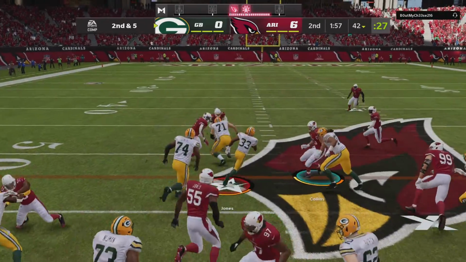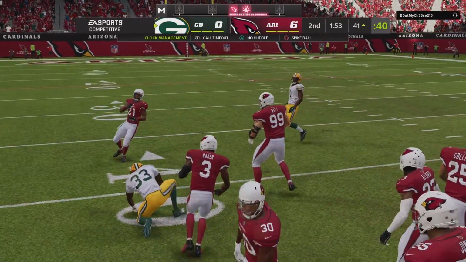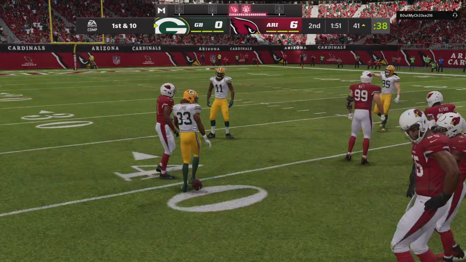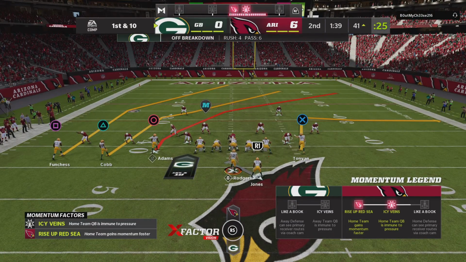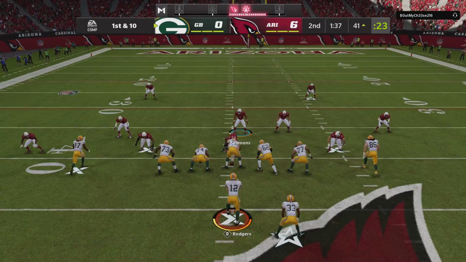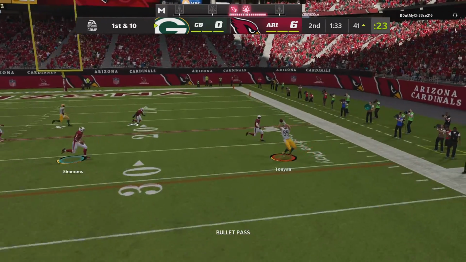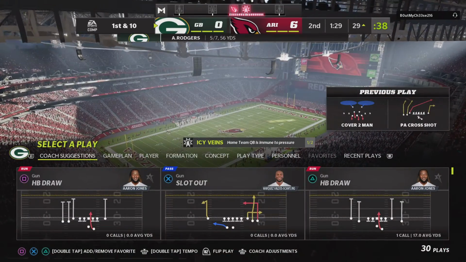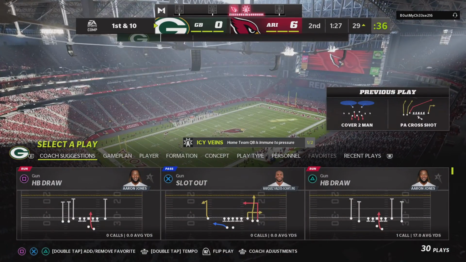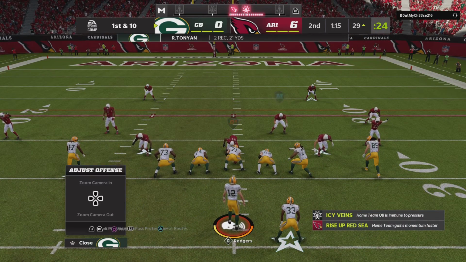On second down, it's Jones. And taking it across midfield and just shy of the 40. 17 yards on the play there as the Packers have the first down as well. On play action, now Rodgers. The throw complete to the tight end, Tonyan. And he's taken down inside the 30. 12 more yards there and another first down.